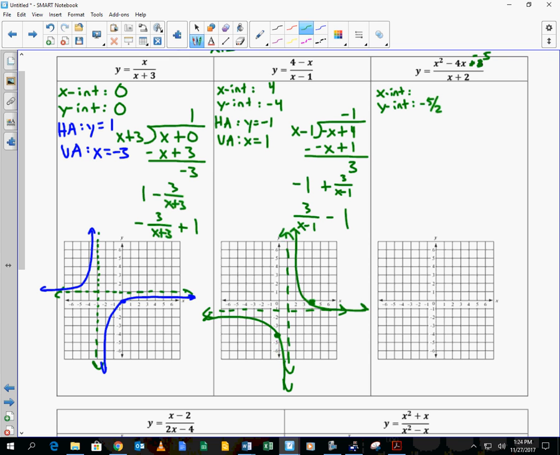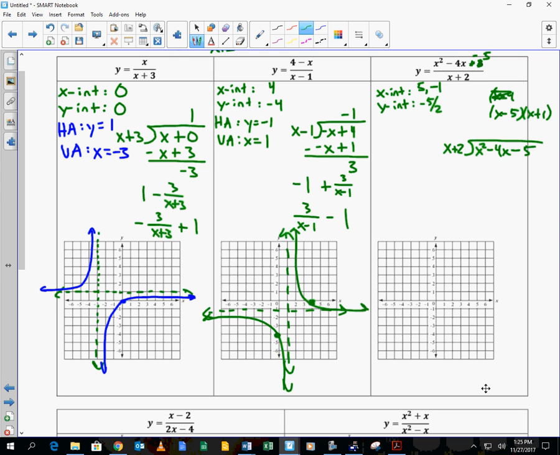Now, if we want to look at the x-intercepts, we have to think about where the top is equal to 0. Does the top factor to x minus 4, I'm sorry, x minus 5 and x plus 1? So where is the top equal to 0? Yeah, so it's going to have 2 spots where it crosses the x-axis at 5 and -1. Now, if I want to figure out how to graph this thing, I got to divide it. I'm going to take x minus 2, thank you, x plus 2, and divide that into x squared minus 4x minus 5.